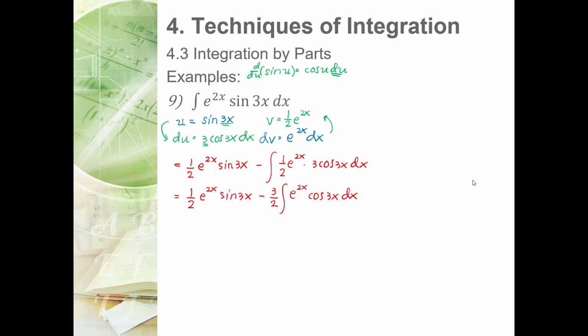So again, we apply integration by parts again. Of course, let's use the same designation. So my dv is still e to the power of 2x dx, the same as above. So du is negative 3 sine 3x. So we have a negative here. We can't avoid the negative anyway, but at least here it starts with the negative right away. Again, it depends on your preference if you want to deal with negative symbols.